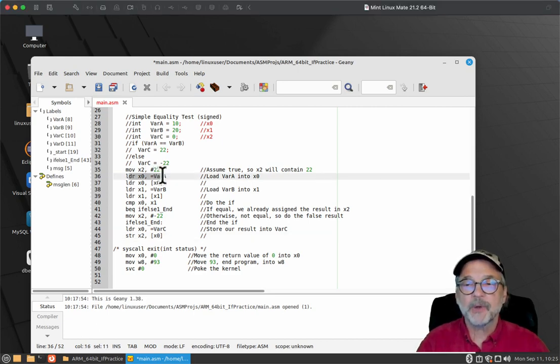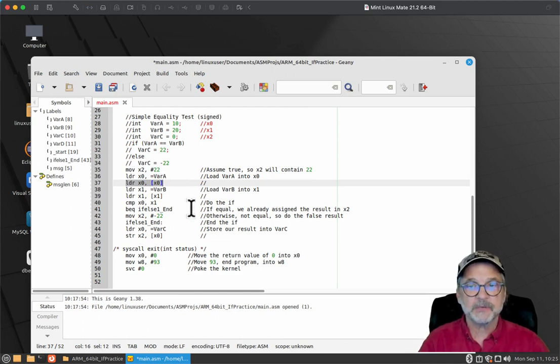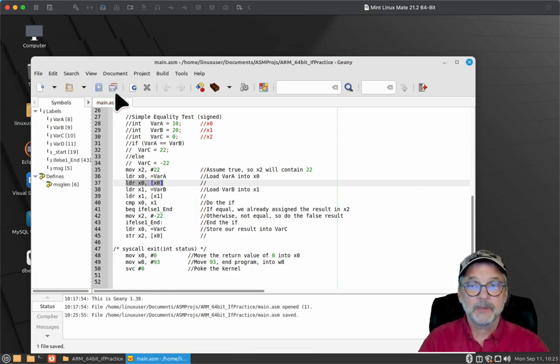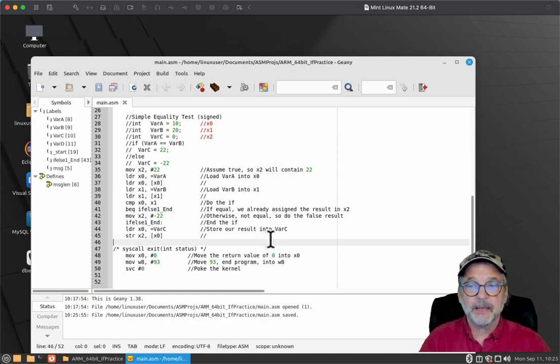So if you compare this with the x86-64 code, this is probably 3 or 4 lines longer because you've got to load the register and then load the dereferenced address into the register. But from a speed point of view, I think this is actually faster than x86-64 because it's a RISC processor. It's a reduced instruction set computing processor, and they have a tendency of running a little bit faster, or sometimes a lot faster. But the logic of the code is basically the same.